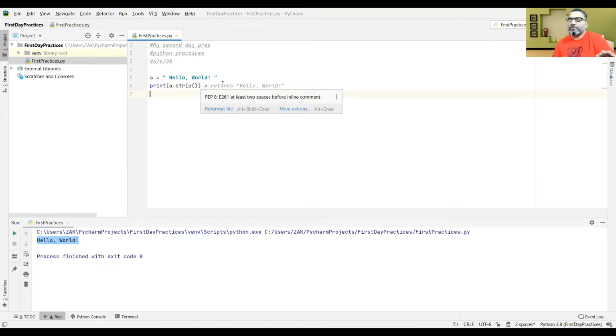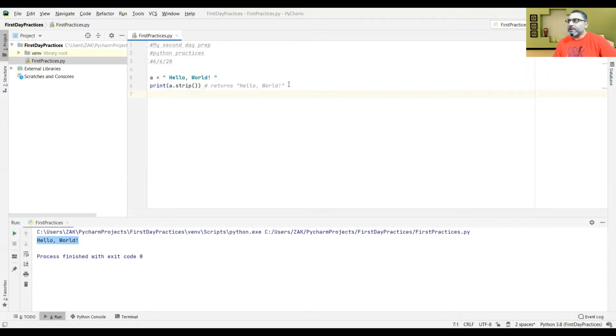So the strip method is part of the string itself. A is an object of the string class. Just mind this terminology. What an object is and what a class is, we will discuss later.